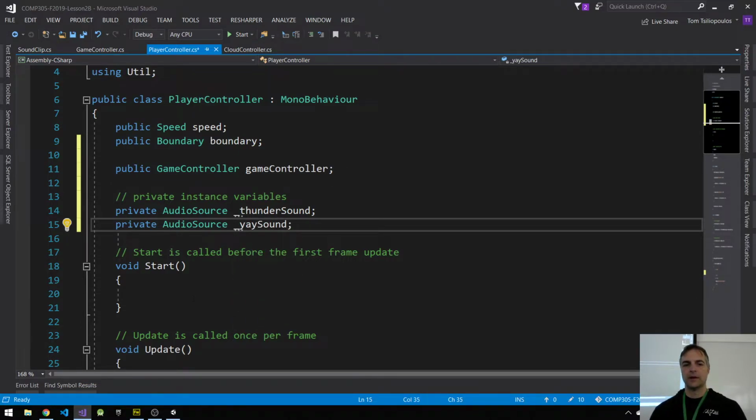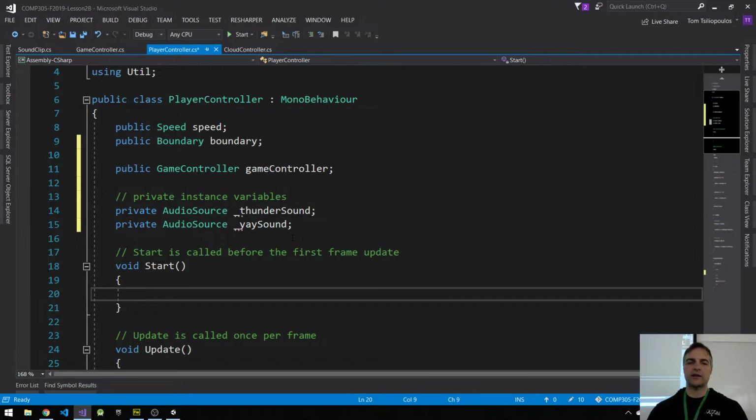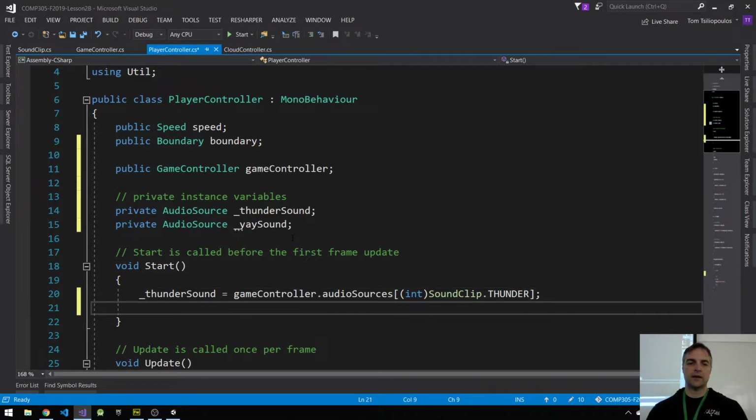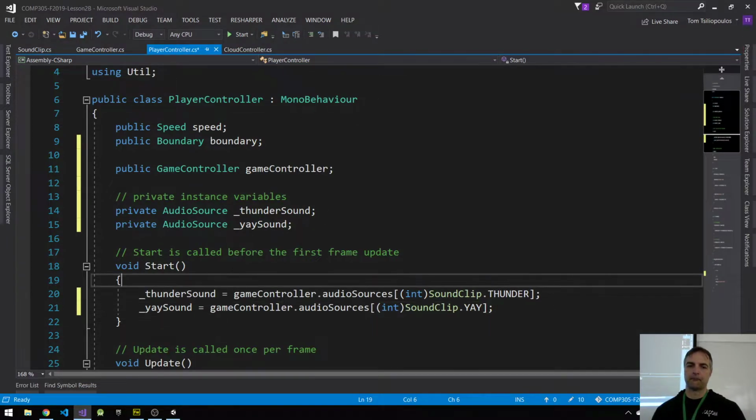Then in the start function, I can say thunder sound is equal to this, and yay sound is equal to this. So these are just little shortcuts, if you will.